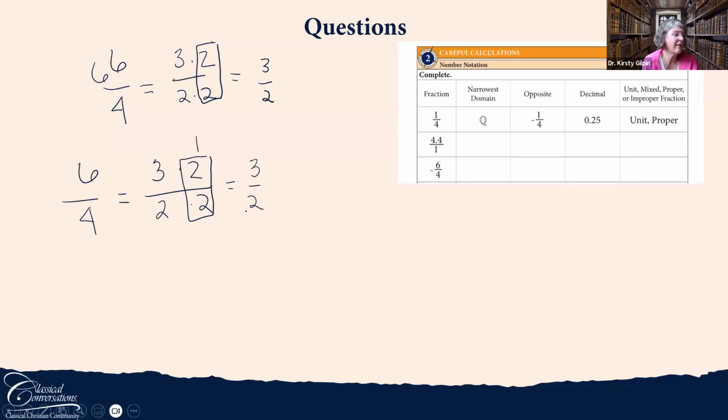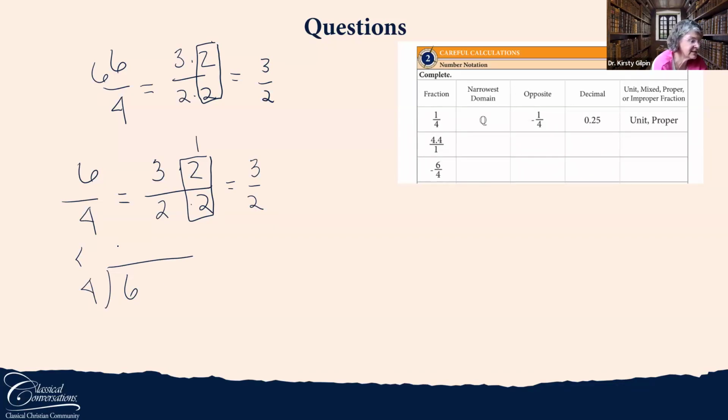So now I can just see that this is 3/2. So for some students, that might be enough for their memoria to ping. If not, and we want to help them to see what it is that we're doing, there's a couple of ways. One is to just look at it as division, right? So 6 divided by 4. So if I write this with my division house, I have 6 divided by 4.